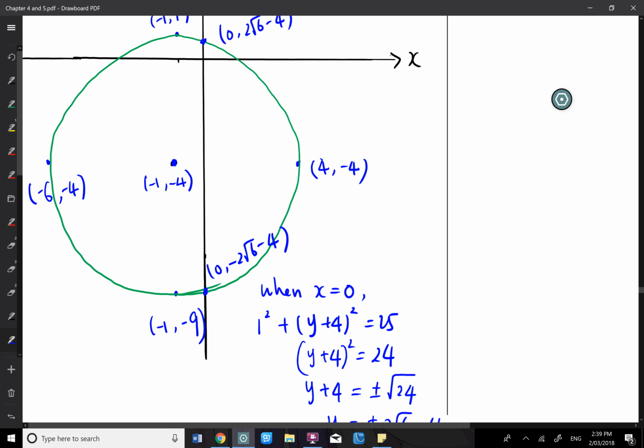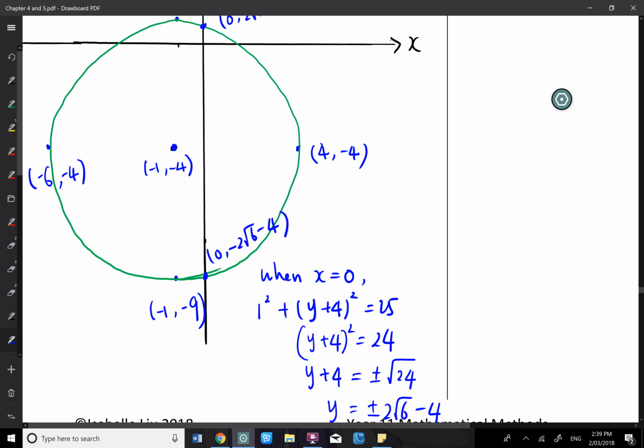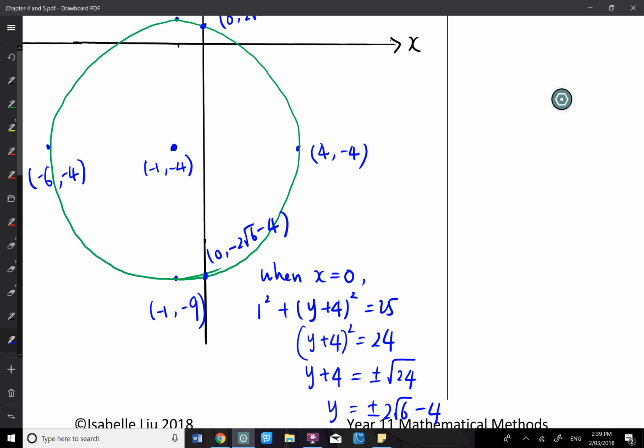And you can use a similar method to find the x-intercept as well. Because we don't have enough time, I will give you this as homework to complete. Find the x-intercept, just write it down for yourself, and we can check the answer in my Tuesday class. But let's have a think about the domain.